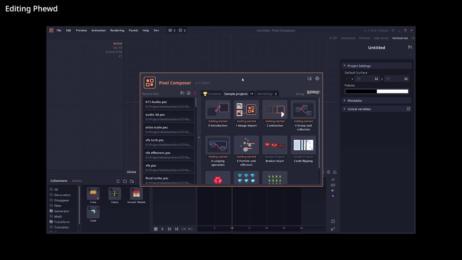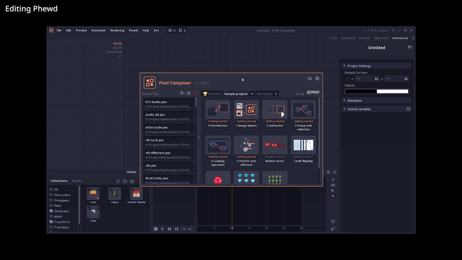One thing that might be different, especially compared to the next stable 1.16 version, is that the 3D workflow may change a little bit. If that's the case, I may have to redo this video again. That's probably why I haven't uploaded it yet. But it should work for now.